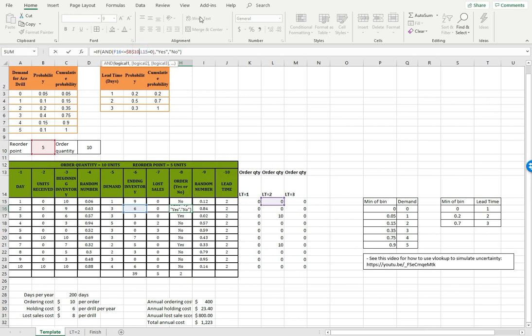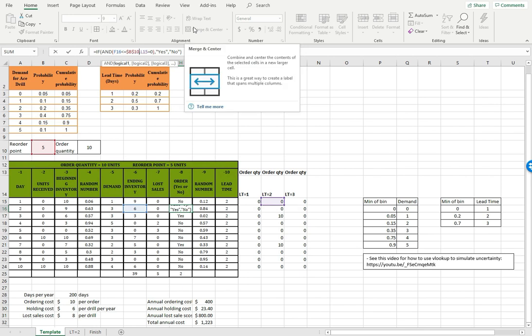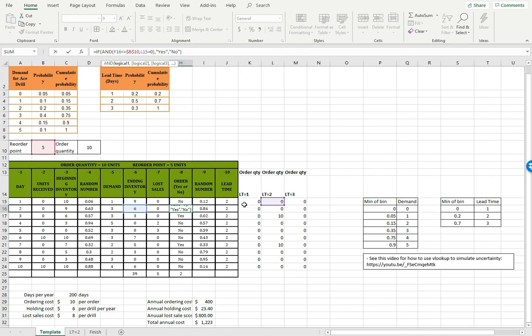So let's see, how can we check if there's any outstanding order with lead time 1? If you place an order on day 1, okay, that order will arrive in day 3. So that means on day 2, any order placed here is going to be en route. How do you tell if any order is en route with lead time 1? Well, that's quite simple. If there's 1, then this number is not going to be 0. In other words, if this cell is 0, then there's no order en route with lead time 1.